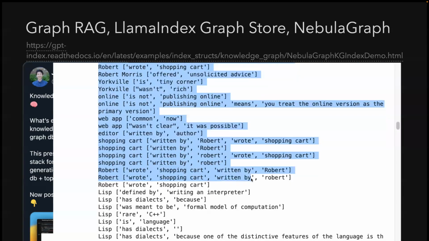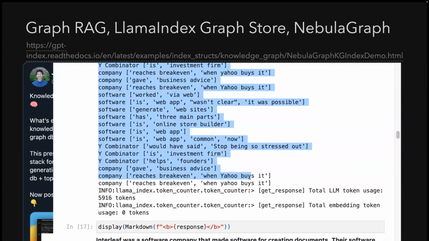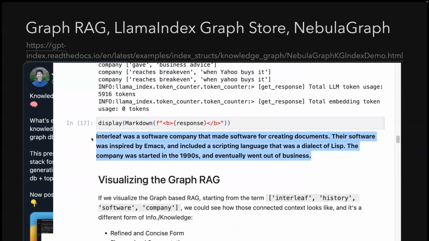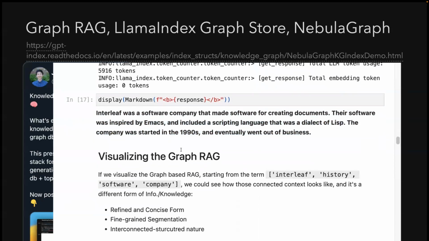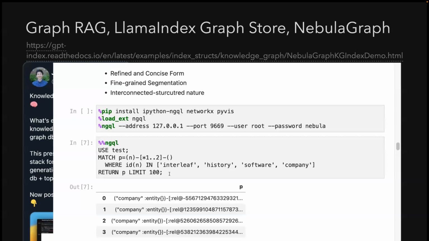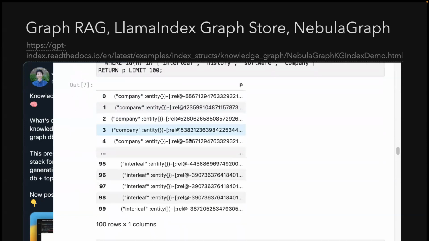Then it combines all those retrieved graph-structured context to finally compose the answer. And what's interesting is if we do the equivalent query of these entities to get the maximum two depths graph query, we get the result from the knowledge graph.